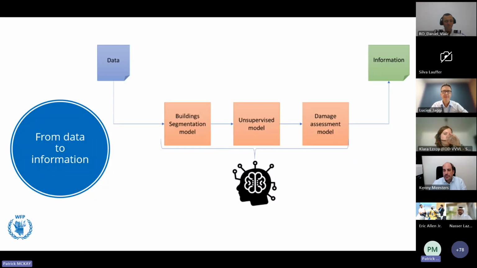So the first thing it does is it identifies every structure on the ground, whether damaged or undamaged, and it circles the footprints for us. And then through an unsupervised model, now unsupervised is important in this case because we don't have time in an emergency to train a model for the specific environments. So an unsupervised model goes on all its previous trainings and tries to do a damage assessment to see whether a structure is damaged or not.